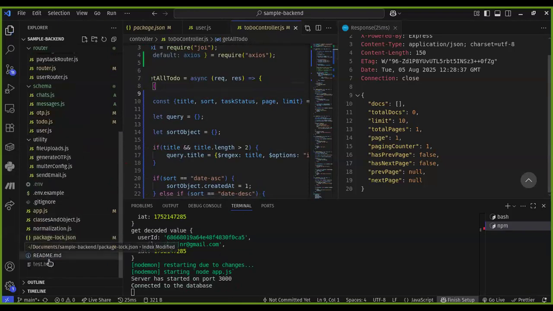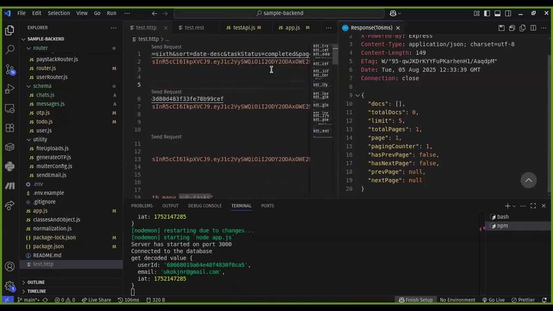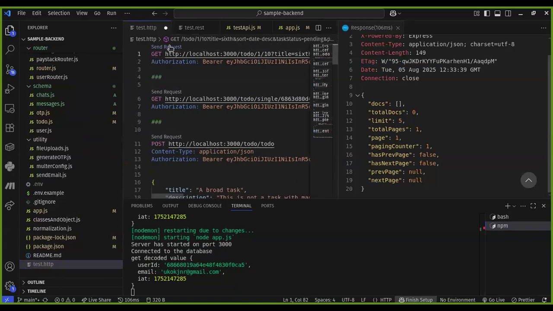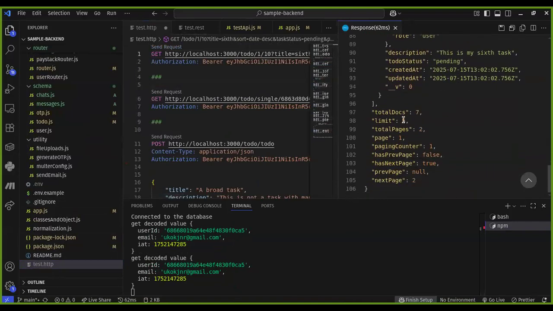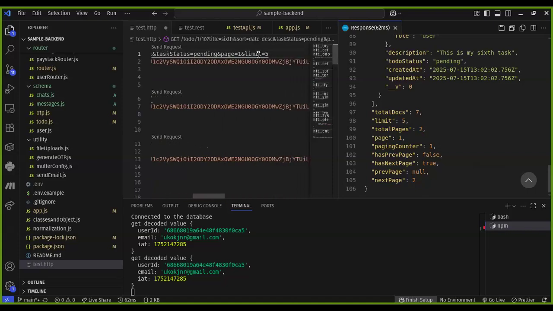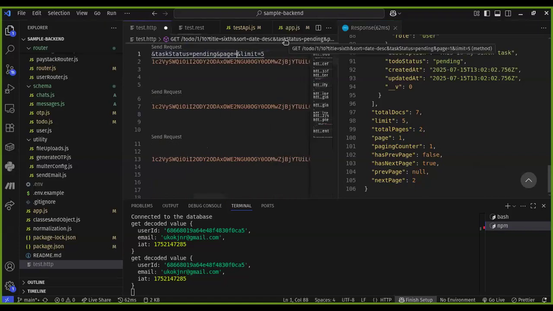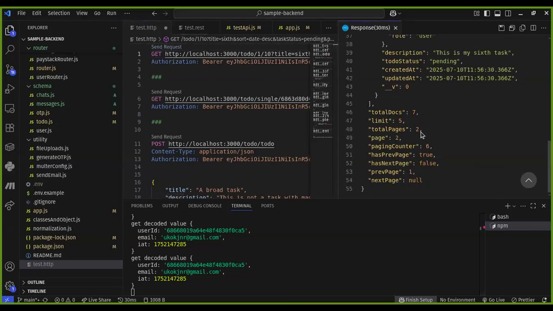So if we make the same request the second time, we find out that the limit is okay. So let me change it to pending. So you see, the limit is 5, the page is 1. Maybe if I change this to 2, I find out that I'm on page 2 now, right?